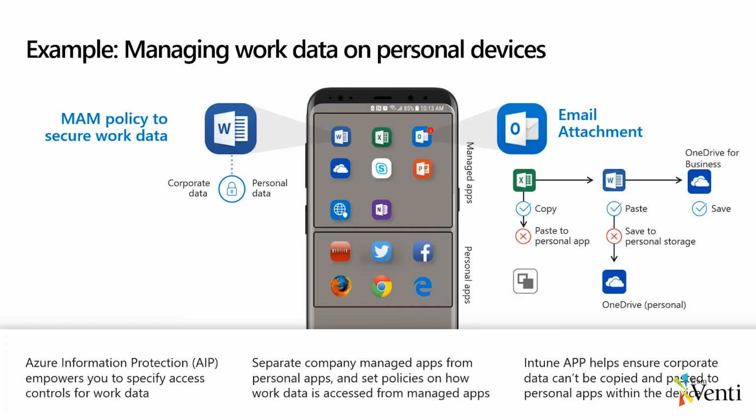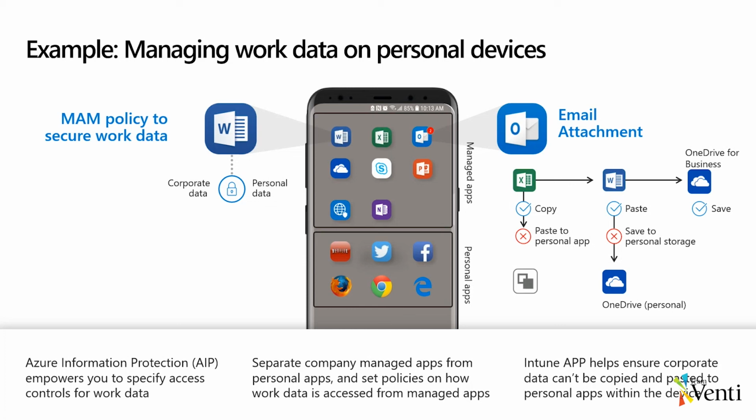So this is the example that I was mentioning. This is a MAM policy of mobile application management. You can see that you have a container for the managed applications, which are your business applications: Word, Excel, Outlook. Teams will probably replace Skype for Business. And then you have your personal applications: Netflix, Firefox, Facebook. And here it gives us the opportunity to picture and walk through what that looks like.